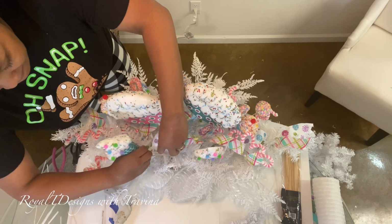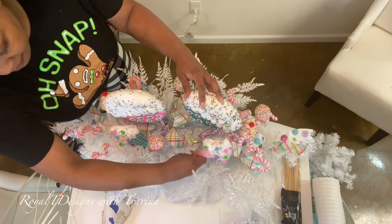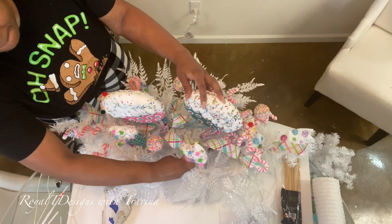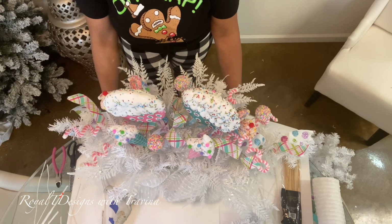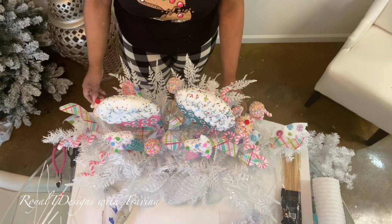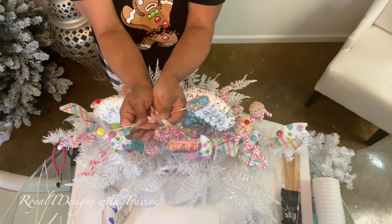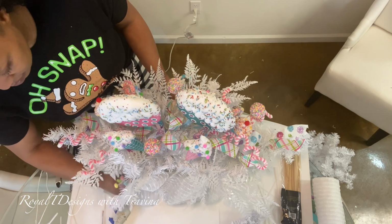This one is being stubborn, but I'm going to get it placed just perfectly. There you go. And you can certainly glue all of these down, but I knew that I wanted to play around with the positioning, and look at what I have created so far. But I wanted to wait before gluing anything down until I am absolutely sure with my design.